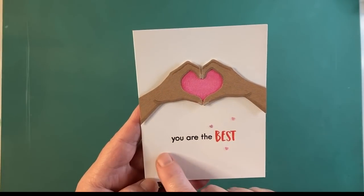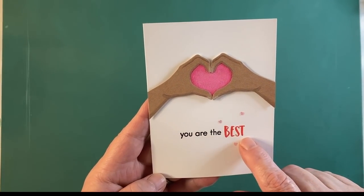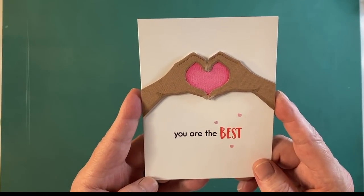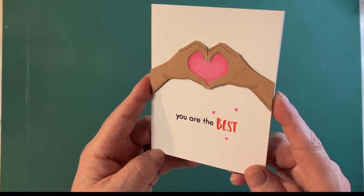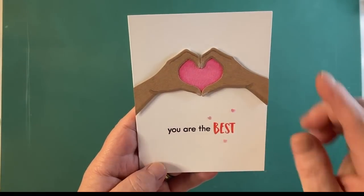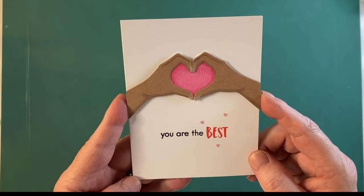I stamped this sentiment. This is in intense black ink, and of course this is fruit punch ink. I just masked off each side of the stamp before I stamped them. That sentiment is embossed with some clear embossing powder. I attached the hands to the heart and attached those to the card front with some foam tape. Added a few little heart glitter pieces around the best.